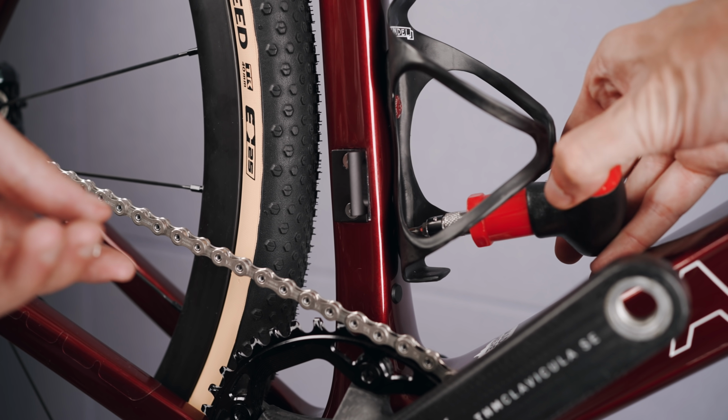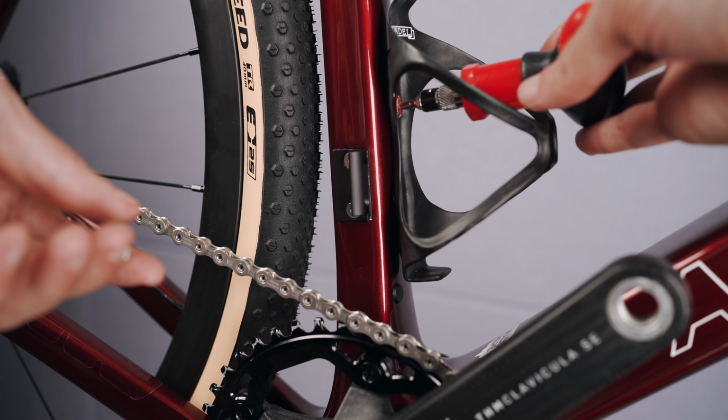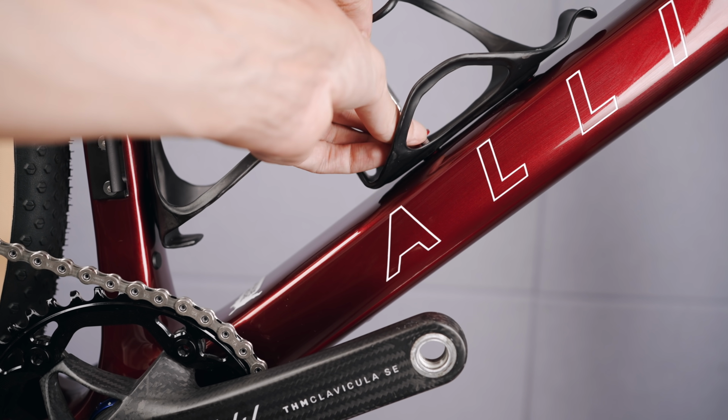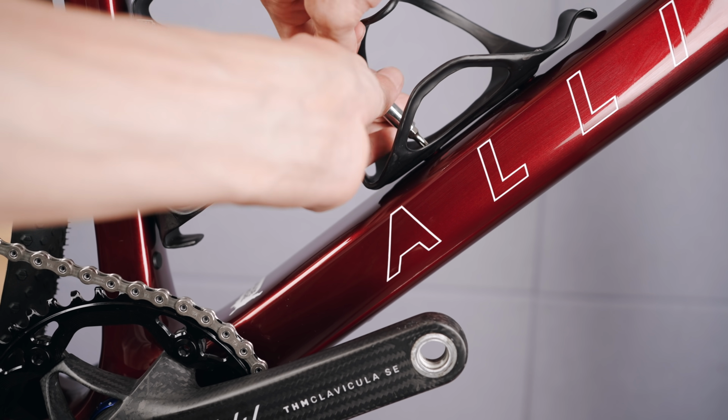Arundel bottle cages on, the standard Mandible on the seat tube and the side loader on the down tube for a bit easier life when the frame bag is on.